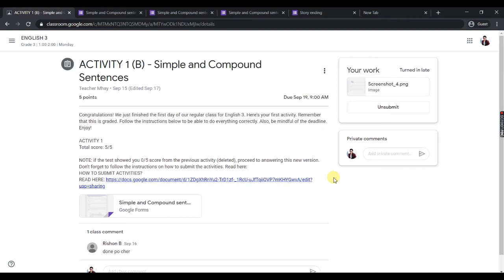Kasi of course, kagaya ng nabanggit ko before, sorry po, ulitin ko lang. Once na na-click mo na yung mark as done, turn in, hand in, magre-reflect na yun kay teacher, magno-notify na yun kay teacher, pwede na kayong mabigyan ng grade. And of course, pag nabigyan na kayo ng grade ni teacher, tapos may sasubmit pa pala kayong kalahati, dagdag transaction yun. Baka hindi pa mabasa ni teacher kaagad ng message, problema lang siya. So make sure you click on mark as done from the work itself. Mark as done. Ibig sabihin tapos na, ready to be graded na.